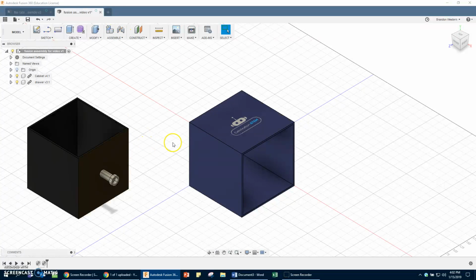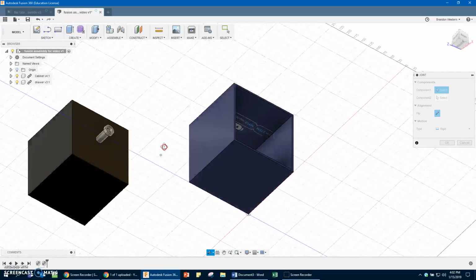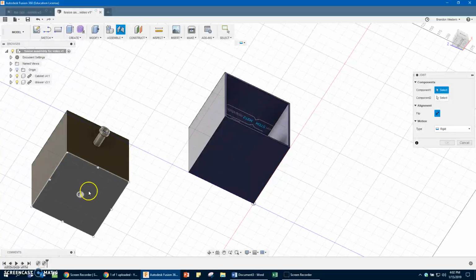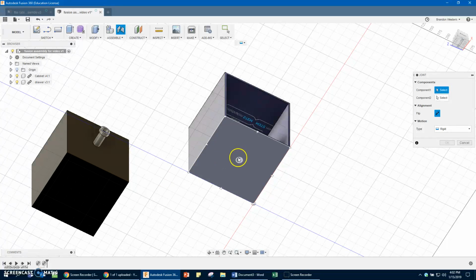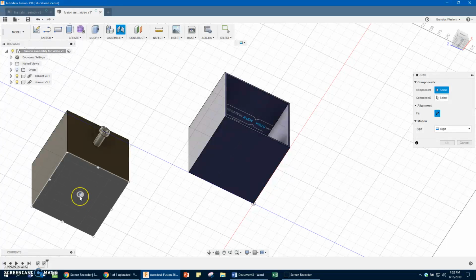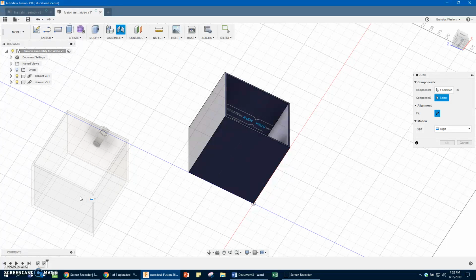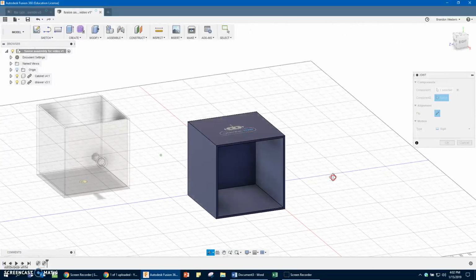We're going to type J. So I'm going to press J, and I am going to rotate down to the bottom, and this little semicircle here kind of figures out where I want to do. So if I choose the center here, I need to choose the center over here too. So I'm going to choose the center here. That's my first component. I'm going to rotate down. And my second component, I'm going to click right here in the middle.